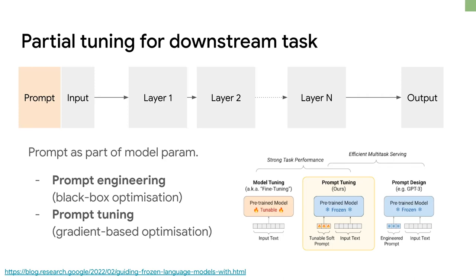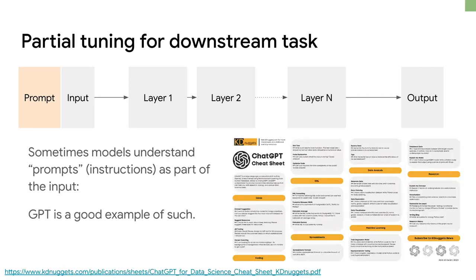But anyways, let's say you have some prompt bits for your input vector. And I would say that's still part of the model parameters, because you can tune it and it defines the model behavior. So people typically do two different types of prompt tuning here. One is black box, the other one is more gradient based. When it's black box, people call it prompt engineering. When it's gradient based, people call it prompt tuning. But here I wanted to say this is a typical prompt engineering, and you see a lot of these ChatGPT cheat sheets these days, and they tell you how to formulate your prompt to make it do what you want. But these are actually good examples of how you do black box optimization of a prompt. You have a human in the loop, basically. You're in the loop, and you figure out what is the best prompt.